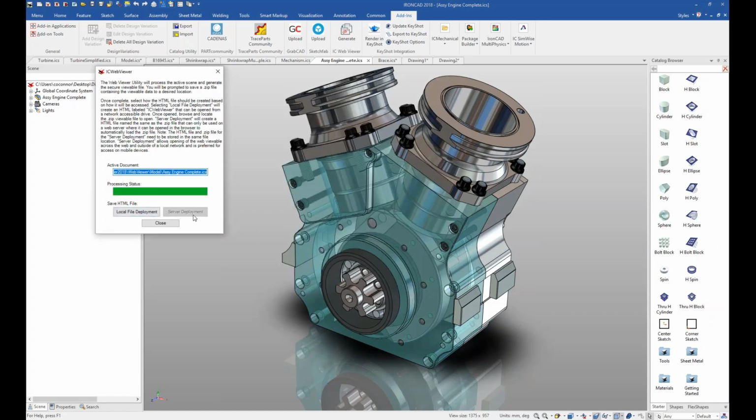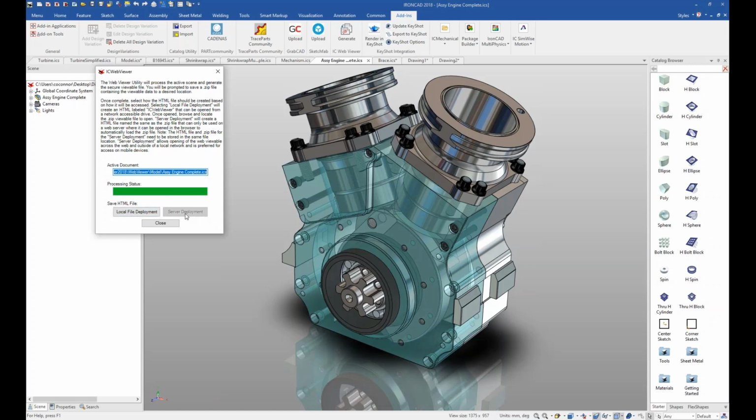And then it will give you two options: one is a local file deployment and the other is a server deployment. With the local file, what that will do is actually create a general web viewer for you that you can launch in a browser within your own internal network that can access all your local drives or shared drives inside of your network. So you can basically have multiple zips, like that machine file that I mentioned, or the crankshaft here that we have, and you can open those into that viewer as just a standard viewer opening multiple files. That's what the local file allows you to do.